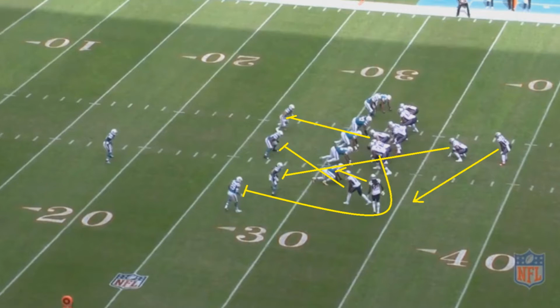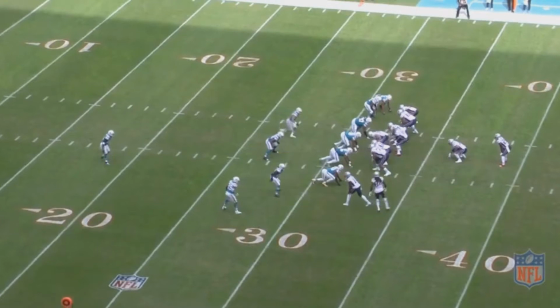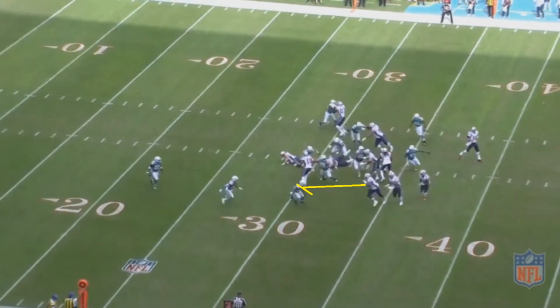The Patriots offensive lineman who pulled to the bottom of the screen was initially designed to block Fitzpatrick. However, the way things broke out, he's now going to block a different Miami defensive back. And since Fitzpatrick knows that he has a safety coming in behind him, he now knows that he should try to split in between the two remaining Patriots blockers. The whole point of those blockers in that area is to try to keep a gap open for Michel to run through. But if Fitzpatrick can run in between them, it would then allow him to get to Michel, and even if he doesn't, it makes things a lot easier for his safety behind him.